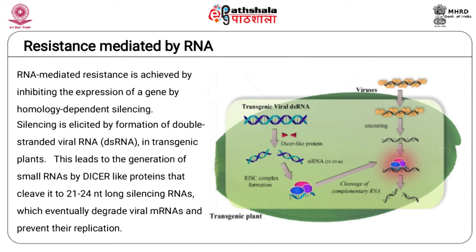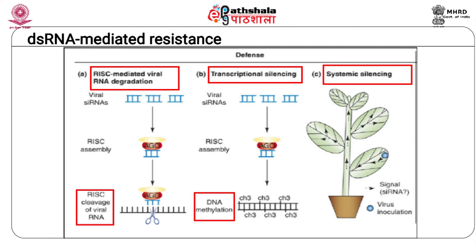Three different sources of double-stranded RNA serve as substrates for plant DCL enzymes to produce viral siRNAs. Primary viral siRNAs arise from double-stranded RNA produced by the virus. Secondary viral siRNAs arise from double-stranded RNA synthesized by a plant RNA-dependent RNA polymerase using viral single-stranded RNA as a template. Some viral transcripts or single-stranded RNA genomes have extensive secondary structure with intramolecular regions of partially double-stranded RNA which can be targeted by DCL enzymes. Viral siRNAs direct viral transcripts and genomes complementary to the transgene-derived siRNA strand loaded onto the RNA-induced silencing complex (RISC), leading to post-transcriptional silencing either by cleavage of the viral RNA or by bringing about DNA methylation in double-stranded DNA viral genomes.